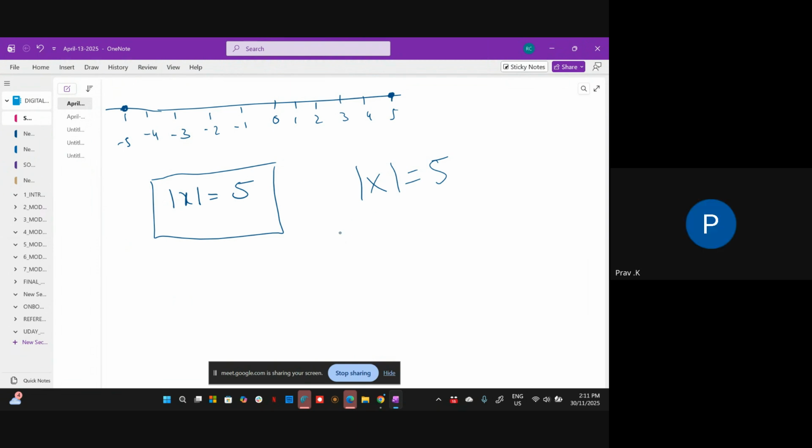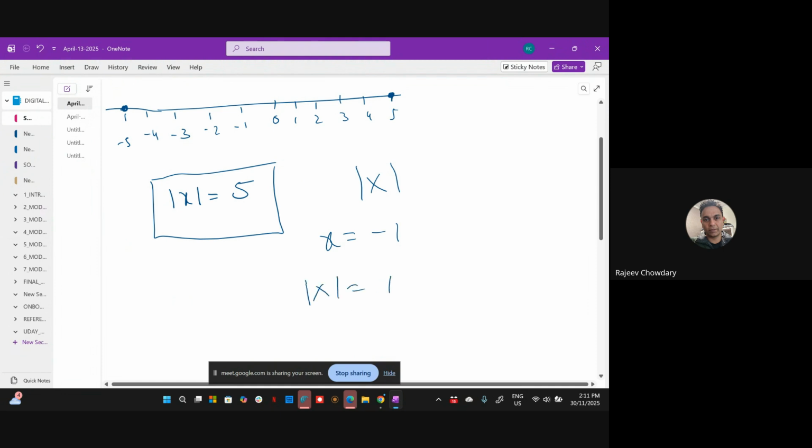Yeah. So, for example, let's say, right, Rohit. I have a few more questions for you. Whatever you said is absolutely right. Let's say if x is equal to -1, what I'm saying is modulus x, so mod x. The moment I say mod x, it becomes +1. Let's say if x is 3, and if I say mod x, that is 3 again. Or x is -3, and modulus x becomes 3. So that is what Rohit said, and he's absolutely right.